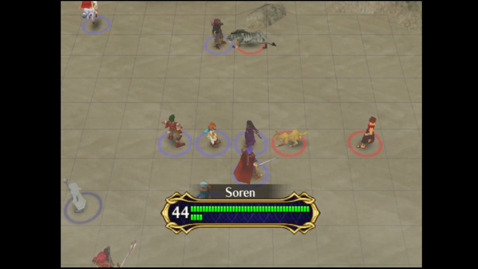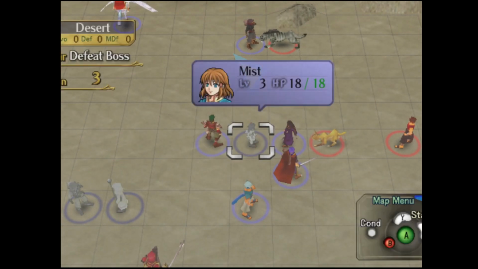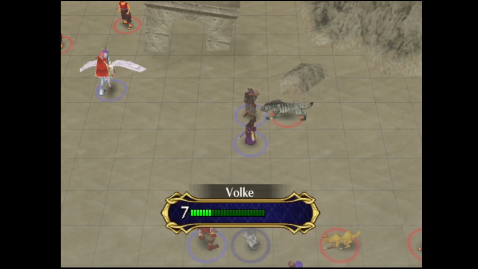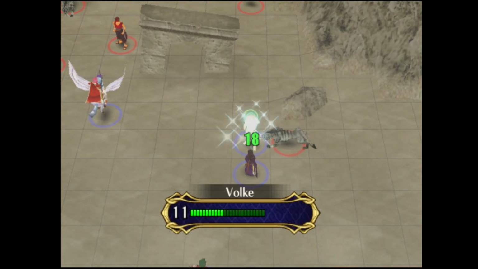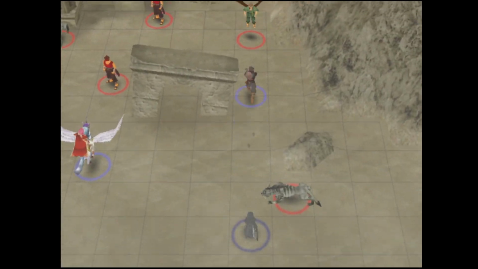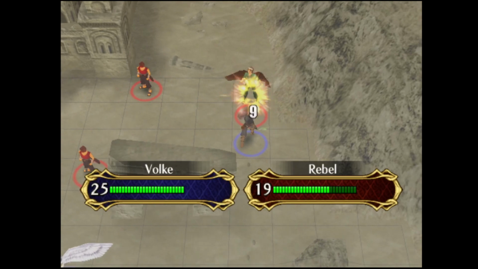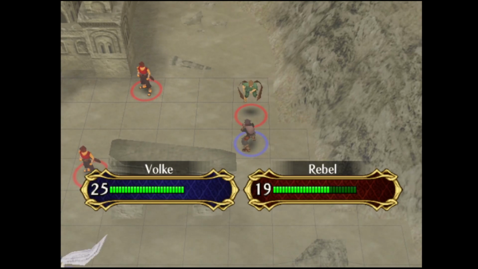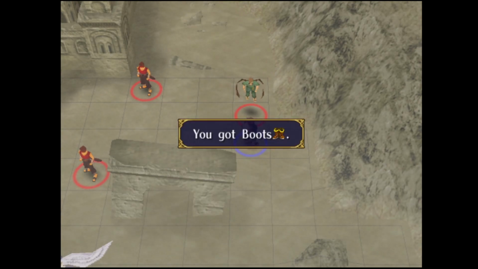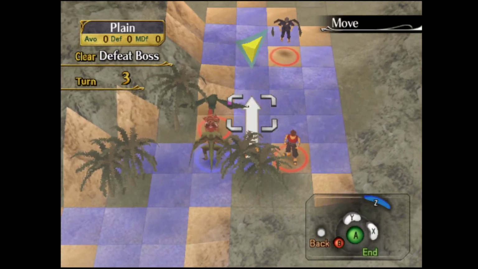And here Rhys heals Soren, and Soren was also unequipped so that we can do some extra healing and also avoid killing enemies, except for the boss, because of the objective of this map. And here Volke, we just have him attack for some nice EXP, because we know he won't kill, and also because he'll get us the boots, which will go to Marcia.